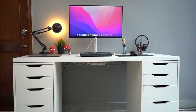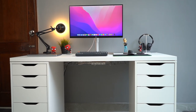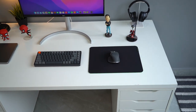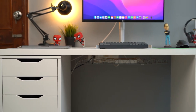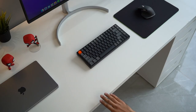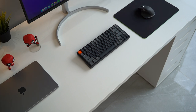Let's start with the desk itself. The desk I'm using is from Ikea. The tabletop is called Linmon and it's a very affordable option. It is 140 cm in length and 60 cm in width. The top and bottom material is soft to touch and is made of fiber board. The frame though is made out of particle board with 70% recycled honeycomb structure paper filling. The top finish is smooth as it is acrylic paint.